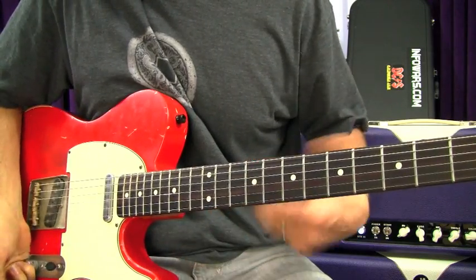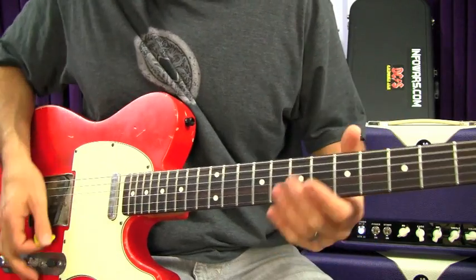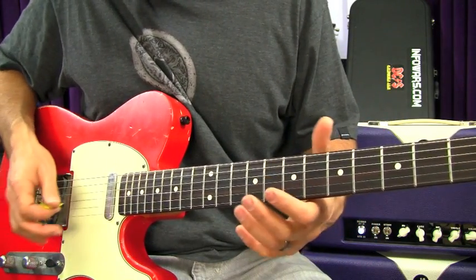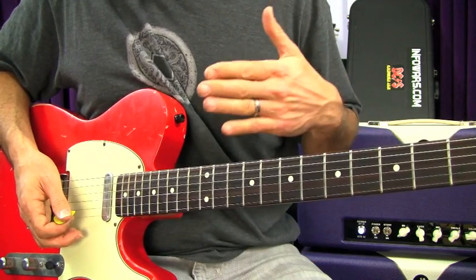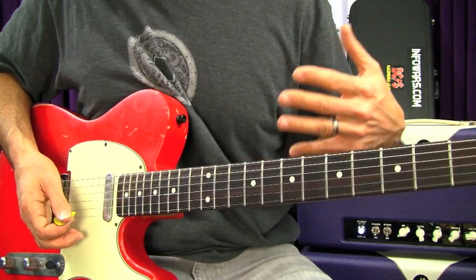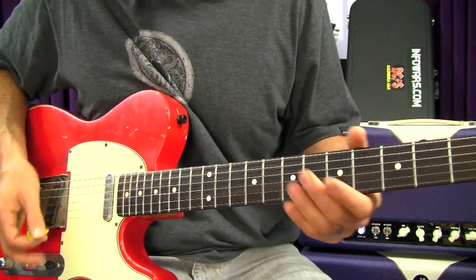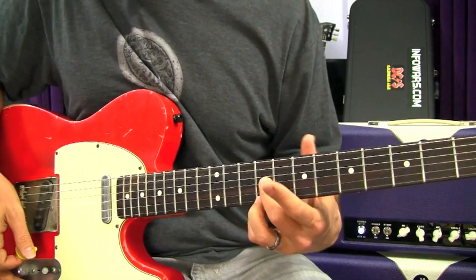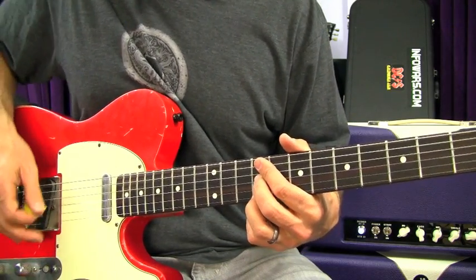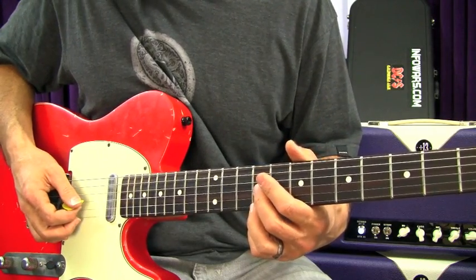You may have already learned that at some point in time, so fast forward this part if you've heard it already. But basically what these riffs do is they follow the shapes of the chords in a major or minor scale progression. So we're going to start up here and do a little blues action by adding some chromatic essence into the little run here.